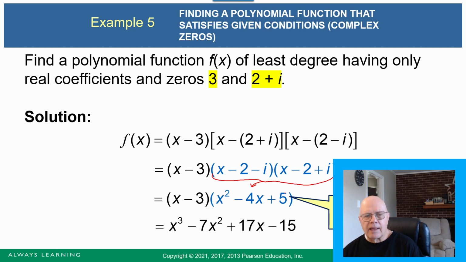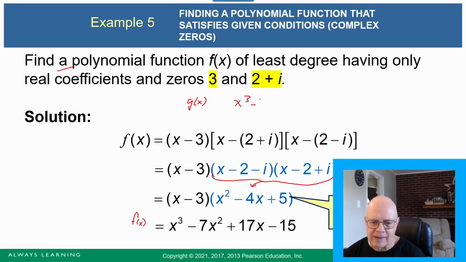And there you go. There is your polynomial of least degree. This is what you want. Now, it's not the only one. It's a polynomial function. I'm sure there's one of you that's clever enough to say, well, what about this one? And you'll write x cubed minus 7x squared plus 17x minus 15 on your paper. And just for fun, maybe you multiply all that by a -2.